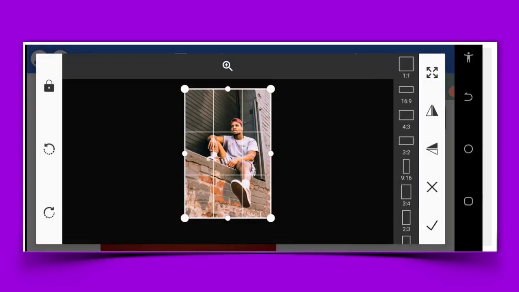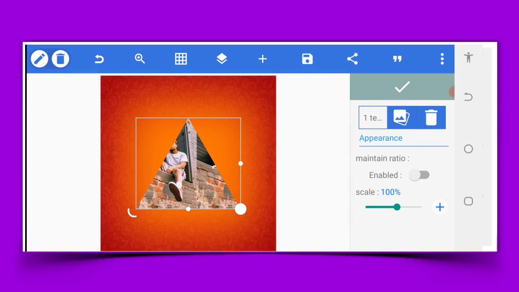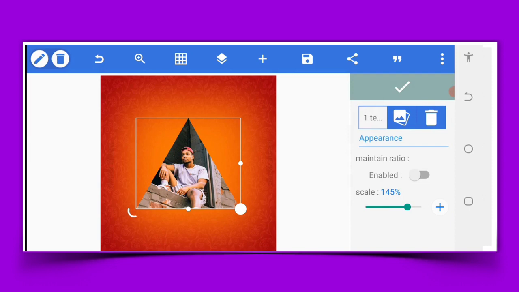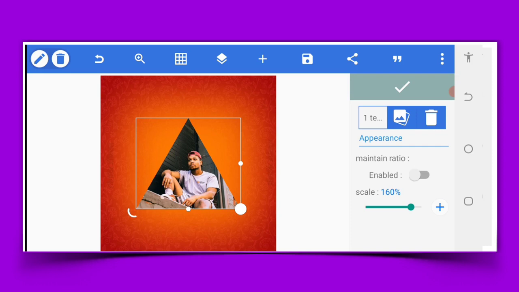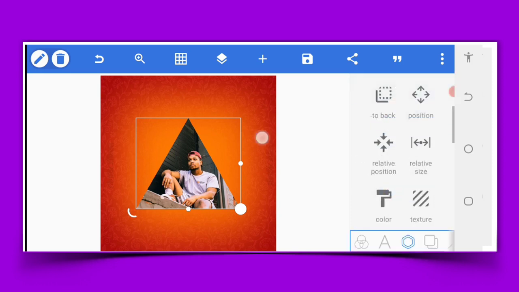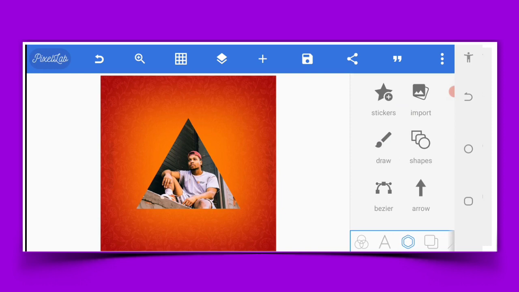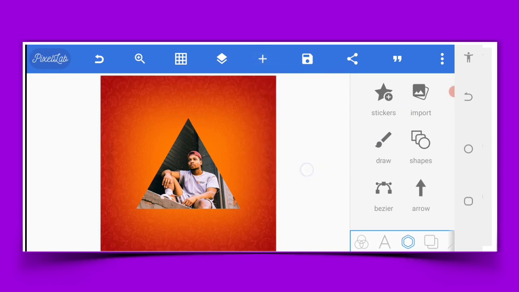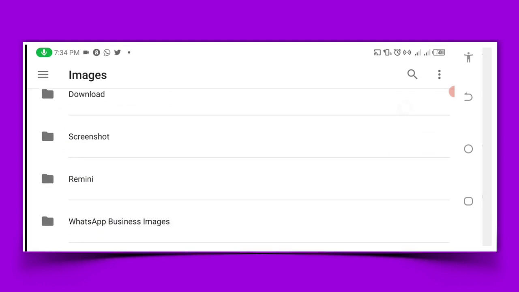Then at the top, I will crop it a little bit like this. Then I will scale it to 140, just as this. I believe it's cool like this, or 145. So I think 160 is okay. As it is, the next thing we're going to do is to just go back. I've removed the background of this particular image, so I'm going to where it is to bring it in. That is the logic behind it.